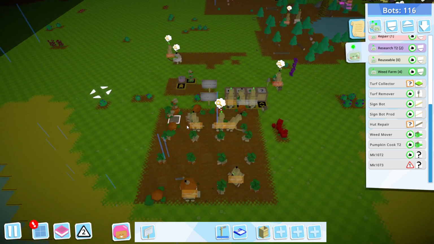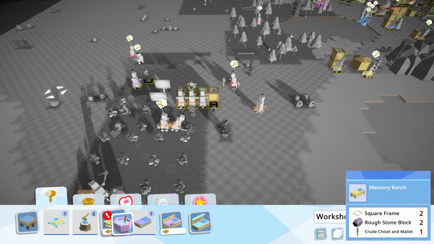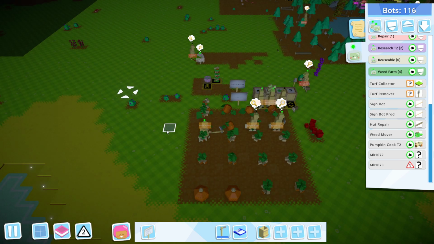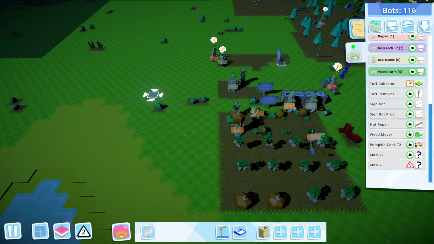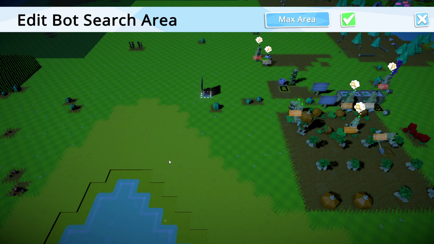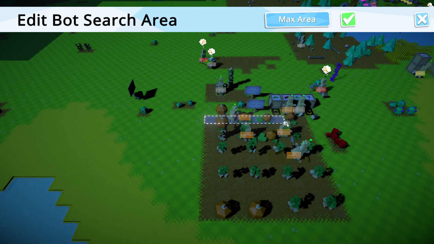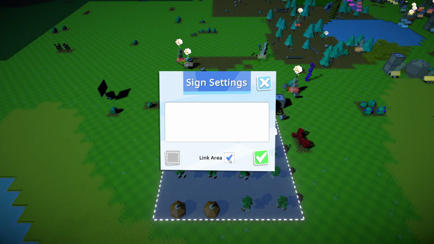Oh, we got the sign. Please move back again. And while it's moving, let's see what we can craft. Ooh, rough stone. That's a few things we don't have yet, but we will in the future. Let's just set up all this to make life easier on ourselves. Go, go. Please. Link area. We can always max it out after this one. There we go. Thank you. Link area.